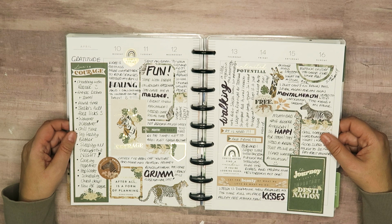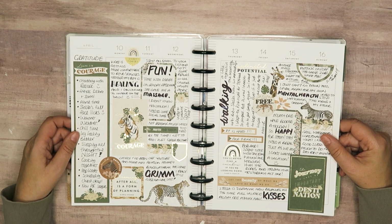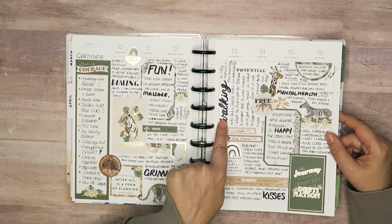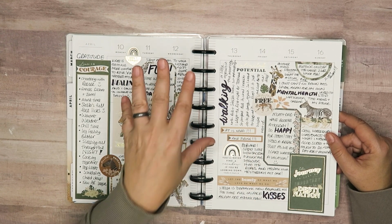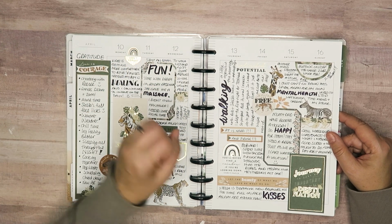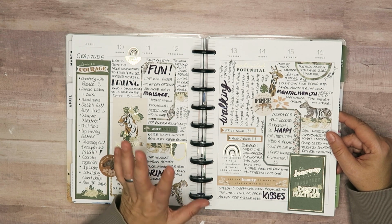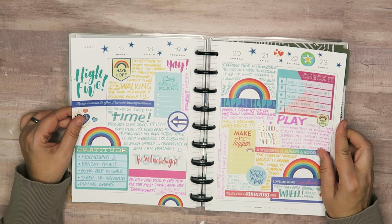This was, again, one of the color story books. I love this. I don't like the journaling so much. Again, it's that thick pen. That pen is different to this pen. It's a different black. If I'm using black pen, it needs to be the same black because black comes in different shades of black. This is a purple black. This is a yellow black. The difference annoys me.